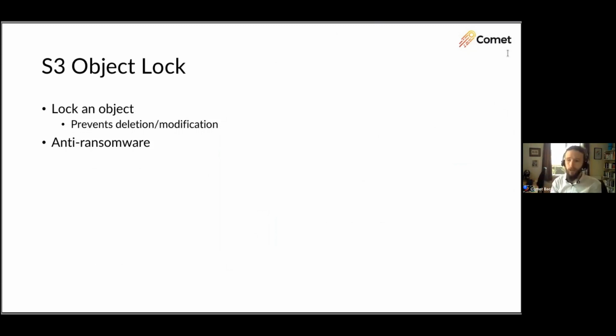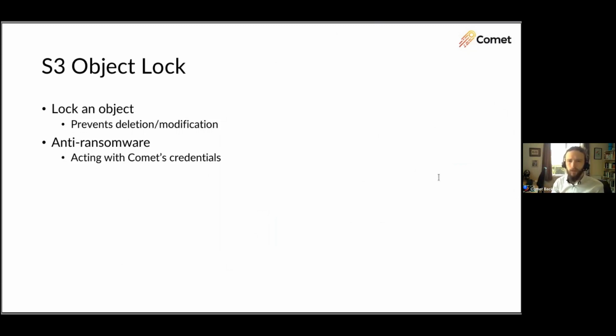However, if malware is running on your PC and manages to intercept Comet's own storage credentials, maybe it attaches a debugger or watches the network or something, it can act as Comet, and it would be able to delete files, causing havoc. So we're looking for a way that allows Comet to still be able to delete files, but some sort of safe way to where that deletion is reversible in case of a malware attack.